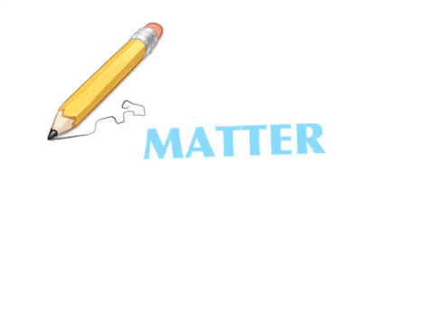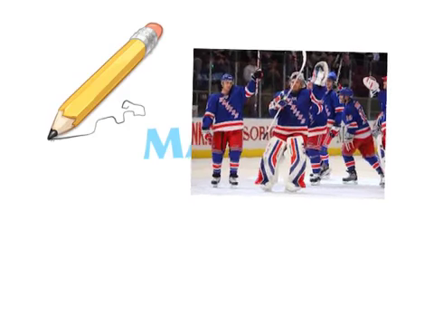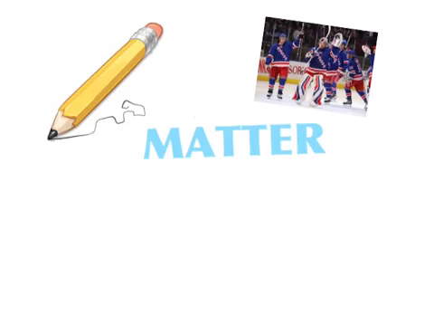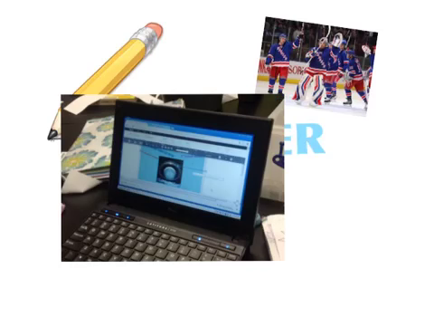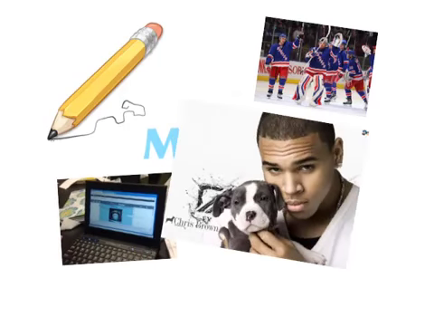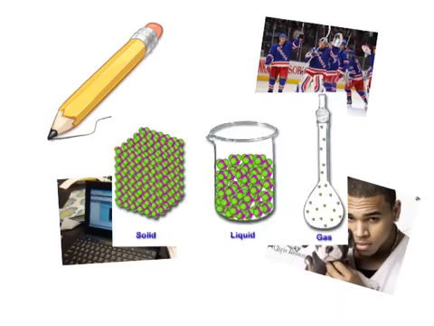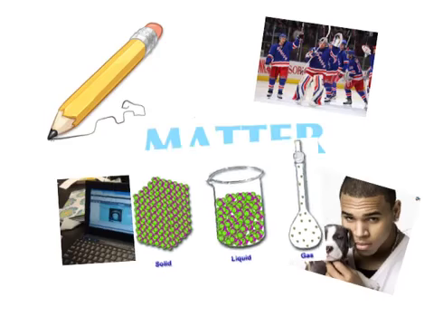Matter is this pencil, the New York Rangers and all the equipment they need to play hockey with, this computer and all the papers and binders and things around it, Chris Brown, but seriously I chose it for the adorable looking puppy. That has matter too. And all of these little molecules and things that make up the world around us, that all has matter.